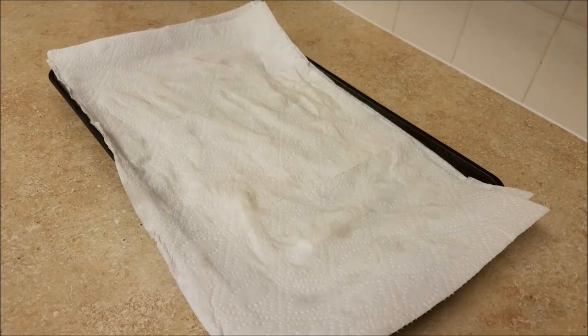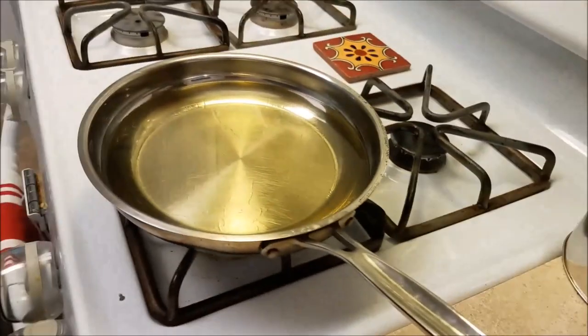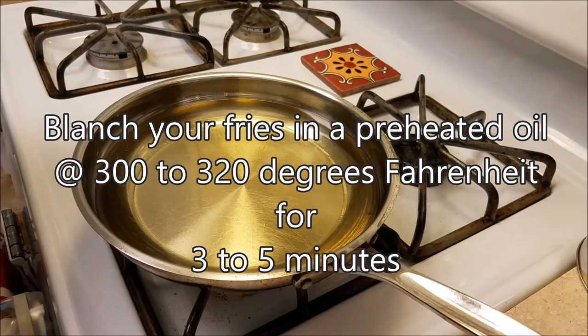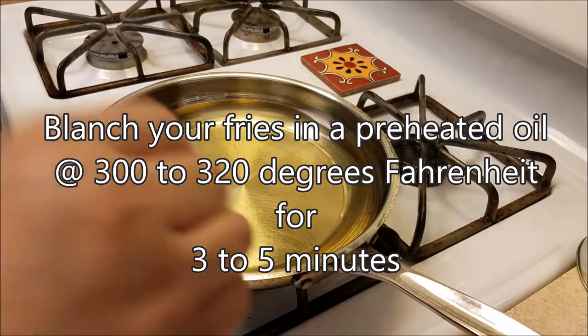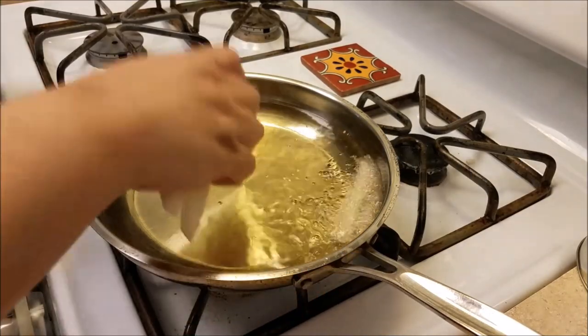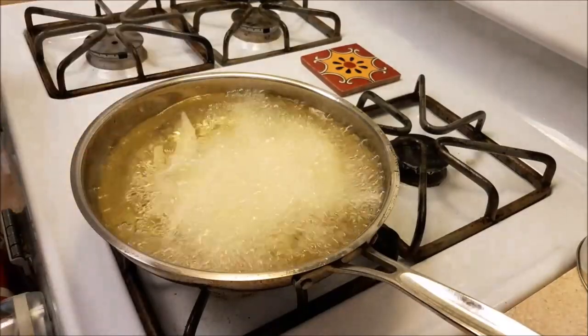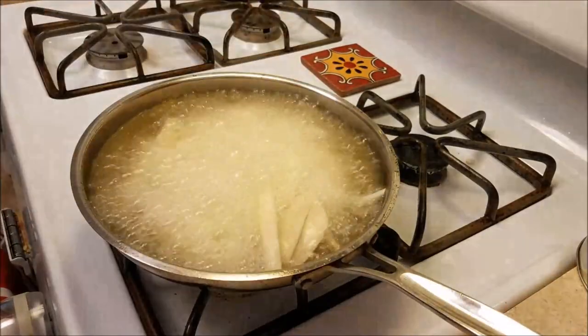And if you know my type of cooking and if you've seen my videos, I normally don't take the temperature of my oil. I just toss in a fry. If it floats and it starts frying, then I'm good to go. But for those of you that want an exact temperature, keep it at around 300 to 320 degrees Fahrenheit. And I'm going to be cooking these for around 3 to 5 minutes.